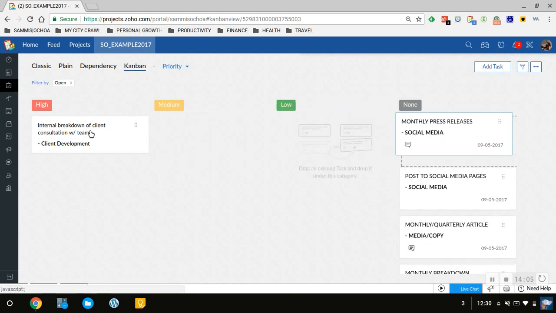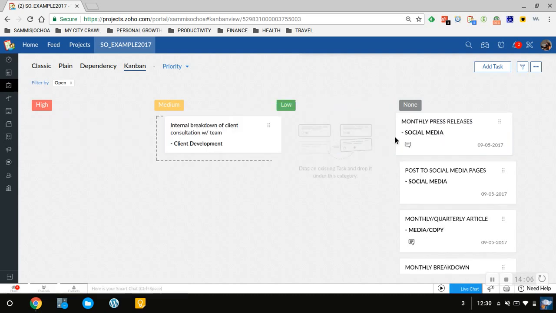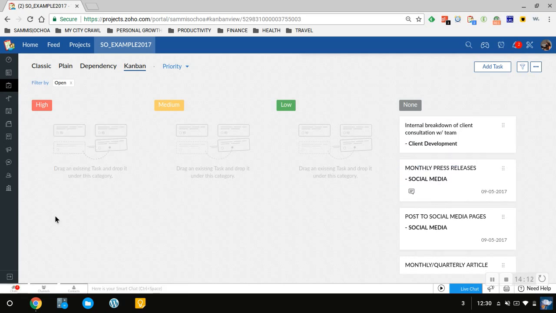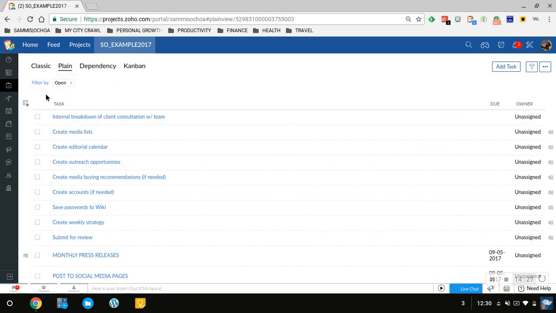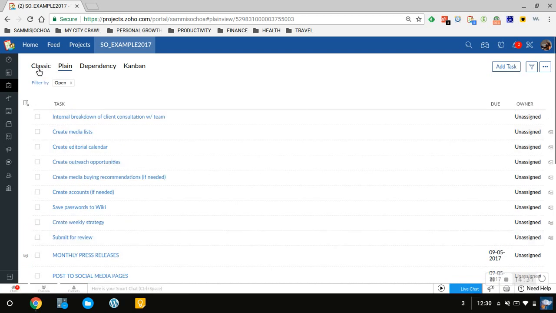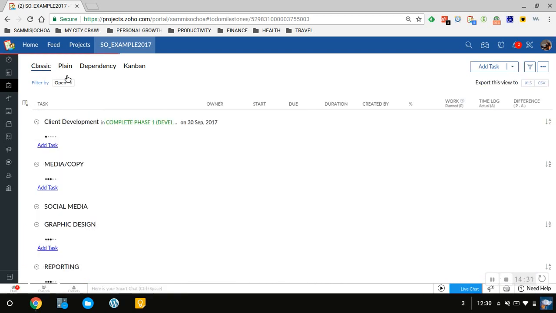I'm going to move this back, disrupt this. So I knock these out first, and then I worry about the medium, and I don't really consider anything low or uncategorized until it's time to move them over. Cool. Pretty simple. And the other views, I really can't tell you too much about. If you like the plain view or the classic view, that's up to you. I really just don't like looking at things like this, but it's fine. Whatever y'all want to do, just know that those things are available to you.